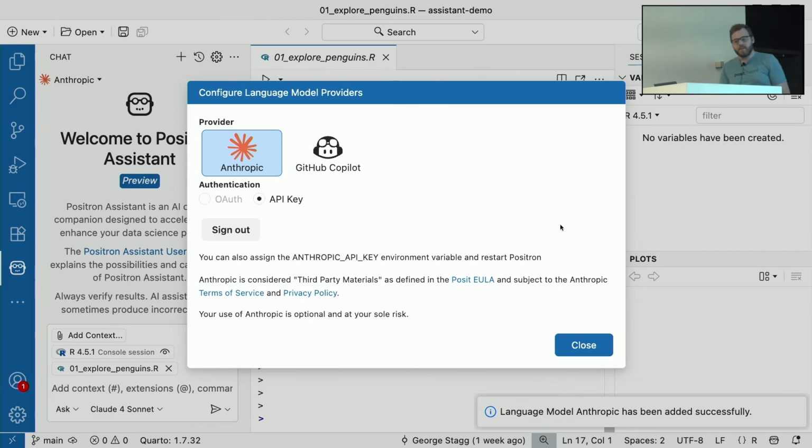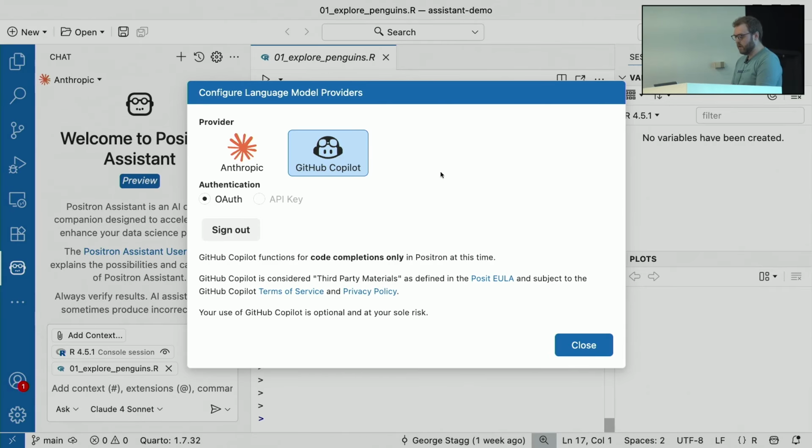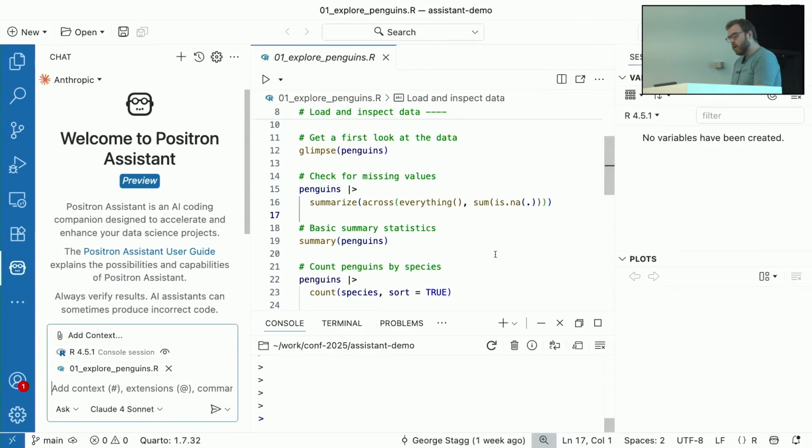GitHub Copilot is very similar. The only difference is you don't really need a key. There'll be a sign-in button. You click on that, it opens a web browser, and you log into GitHub in the usual way, and that will get you logged in with GitHub. Okay. We are working on adding more providers. I believe in the further future, there'll be OpenAI-compatible endpoints, as well as enterprise accounts like AWS. But currently, this is where we are today.